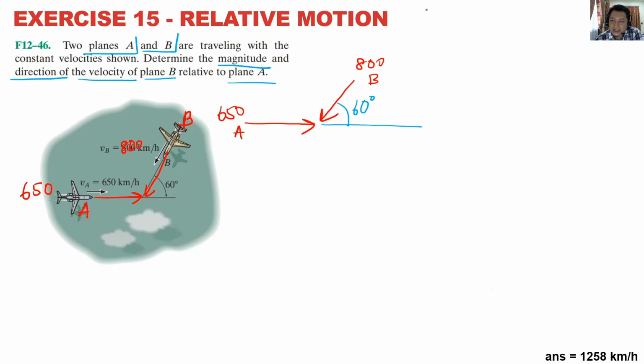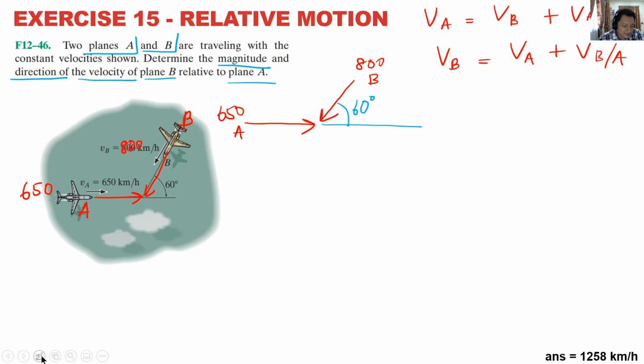So, what are the formulas? Easy. VA is equal to VB plus VA over B. VB is equal to V plus V. This is A already. Put B here. If this is B, put A here. This is A, this is B. So this one is A, this one must be B, then A. A, B, A or B, A, B. Only the back one you have to put relative to what? Relative to A. So this is the formula that you can derive on your own, right? So either derive it on your own or memorize it.